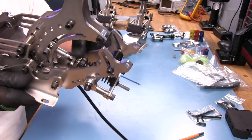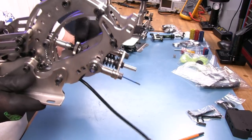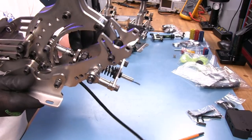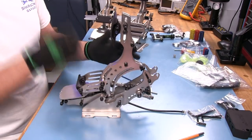And then we just come in and lock it down with our, let's go the right way, Barry. We come down there and lock that down. You can see there's some washers in between there. And again, that's how you adjust the feel of it along with everything else.